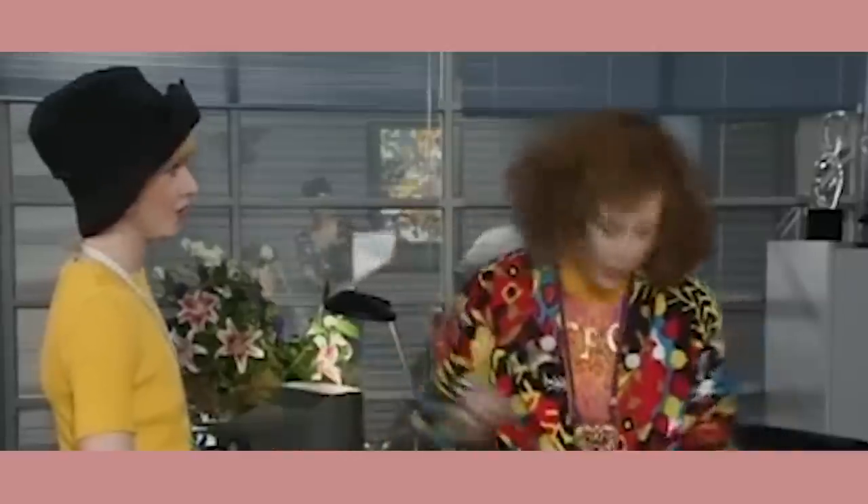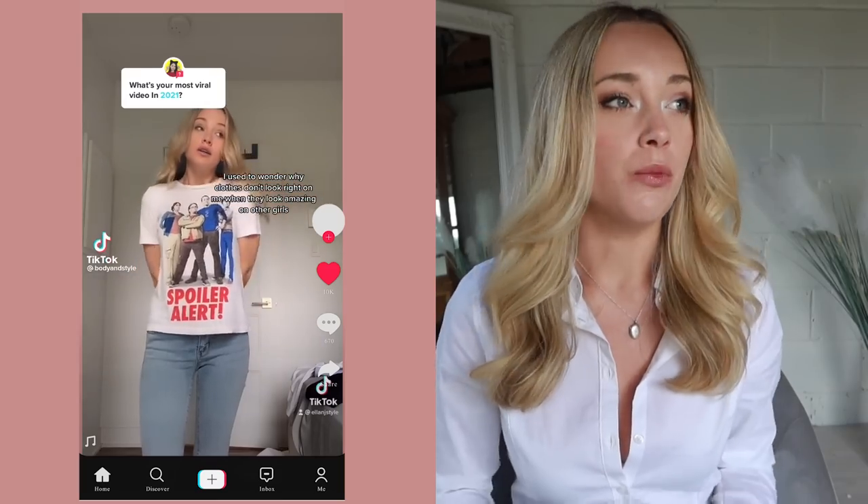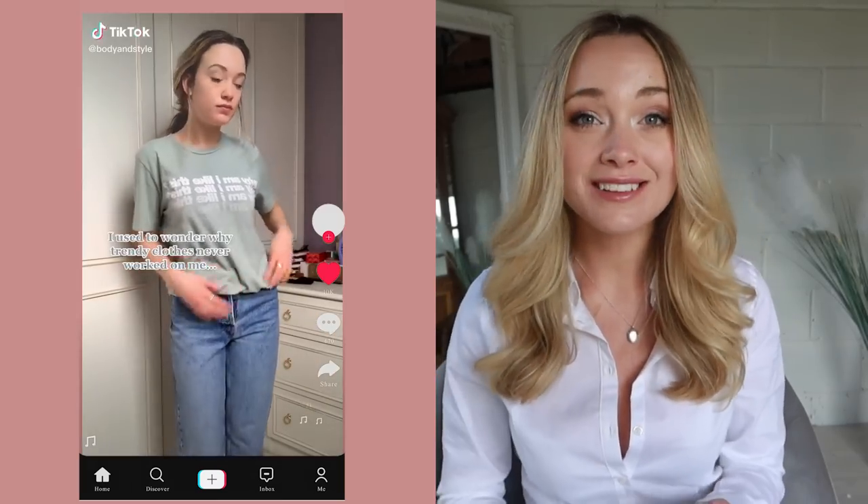Please tell me that I am not the only one who puts on anything with a bold pattern and looks absolutely ridiculous. As soon as I try and wear lots of layers or any cool new trends, I feel like my face just blends into the background and I look like this enormous mess of stuff.